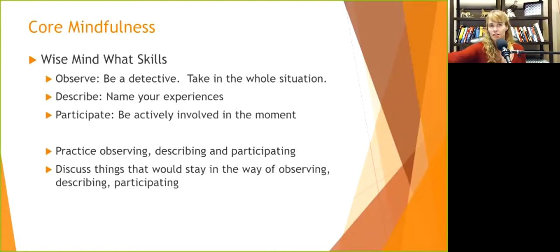Why was the knife all the way across the room? How could it have gotten there? And people generally have different hypotheses. So we start describing that as we move on to taking different perspectives, interpersonal communication. It can be fun. So we want to have people practice observing, describing, and participating. If you Google these things online, activities for observing, describing, and participating, you can come up with a lot of them. Another thing you can just do is think of what would you find entertaining or amusing if you were going to be doing this activity.